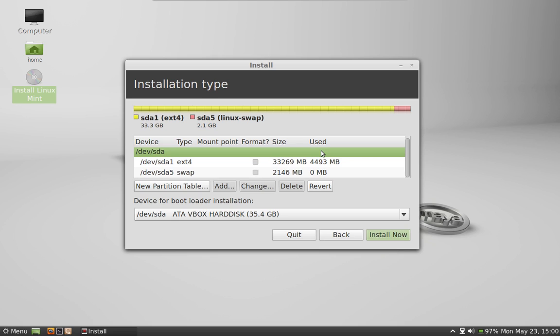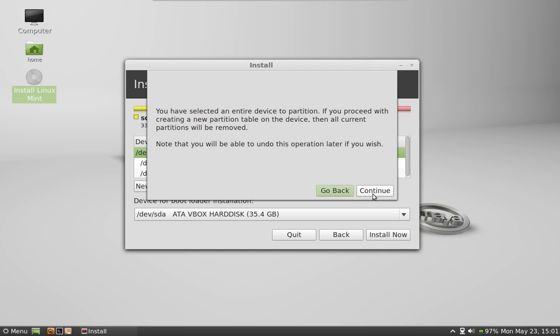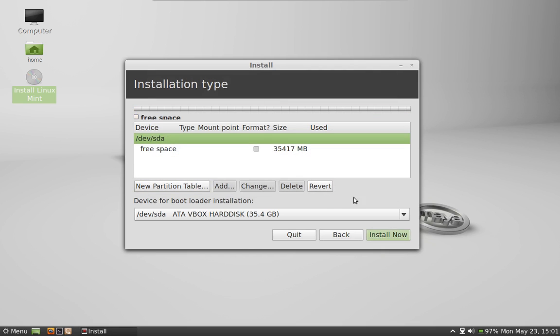In this case, this virtual machine already has Linux Mint installed on it, and when I installed it originally, I chose the option to allow the system to automatically partition the drive. It created one big happy partition for all of the files and folders for the entire system, and then it created a swap partition at the end of the drive. We're going to do this in such a way that we can have access to parts of the system in separate partitions, which will make it a lot easier. So let's create a new partition table. This will start from scratch.